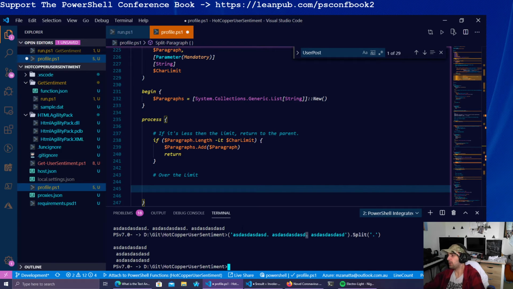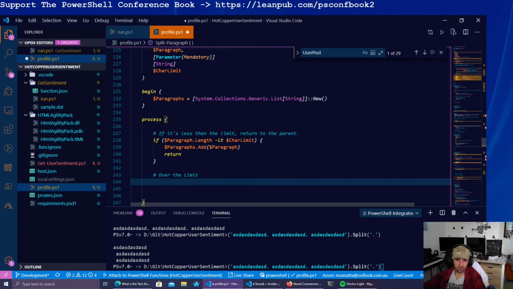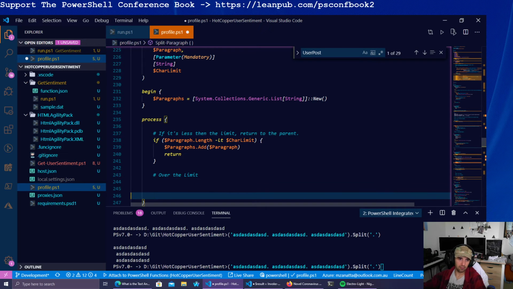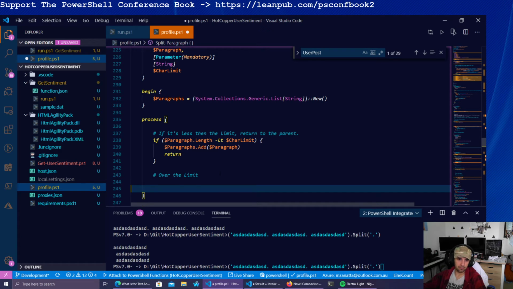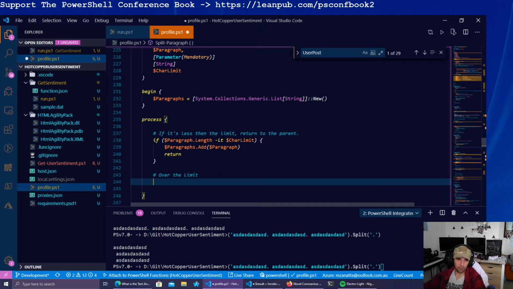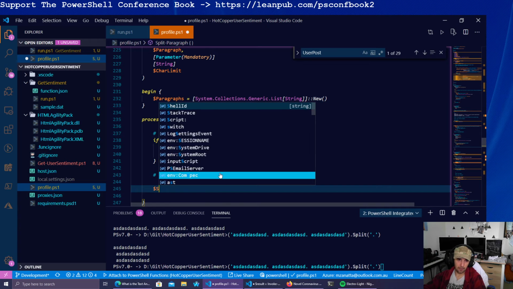This is an interesting one, because we need to find a character in the middle of a string and literally look left and right until we find it. So we need to split it.